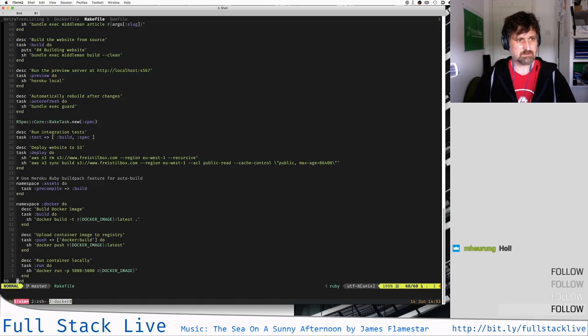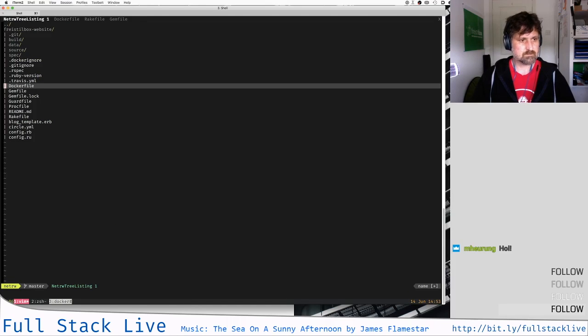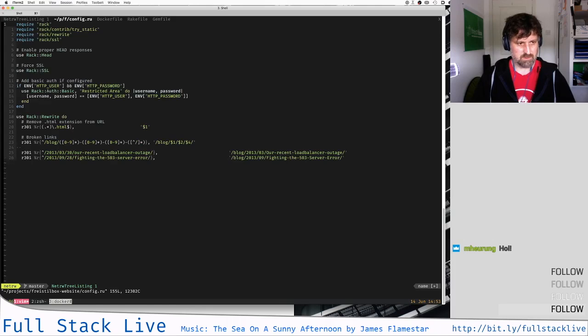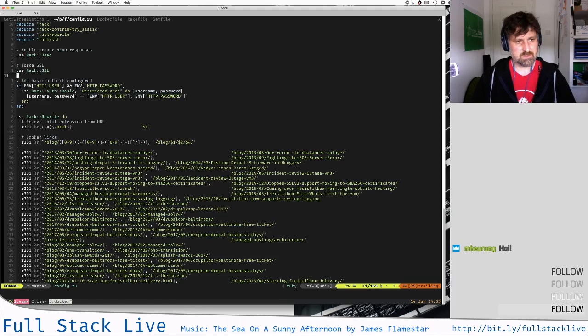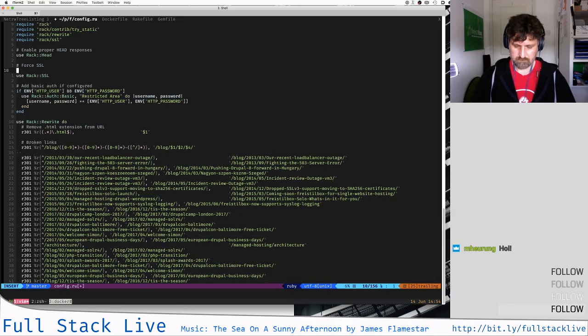Let me see how it's done. It's probably in the rackup configuration. Oh yeah, I'm using Rack SSL. Could guard this with an environment variable. Something like this.